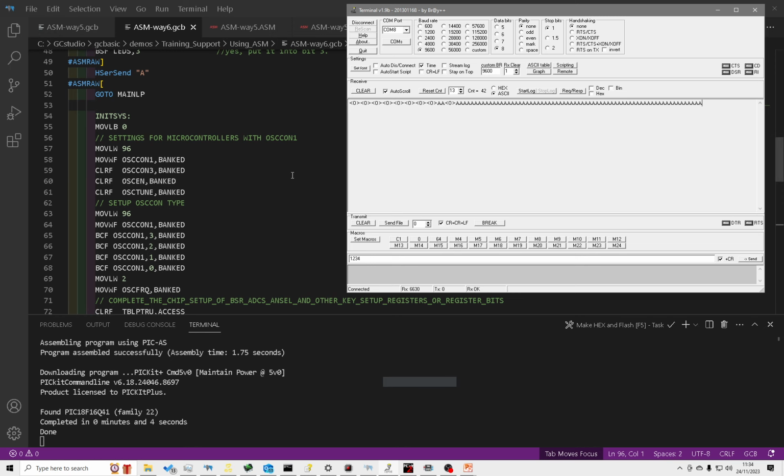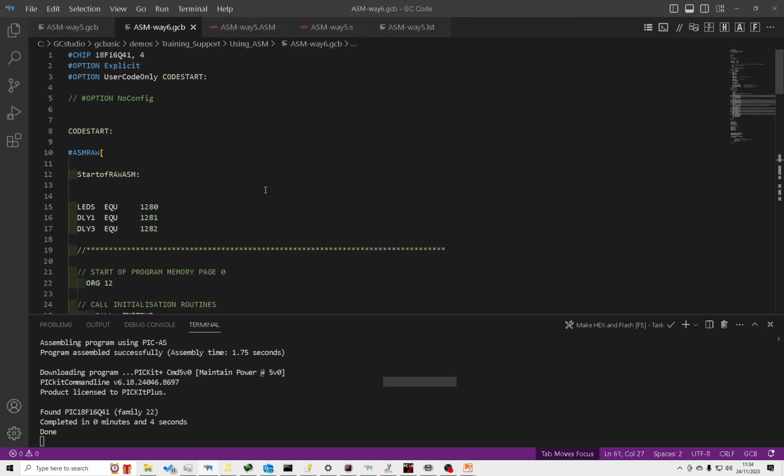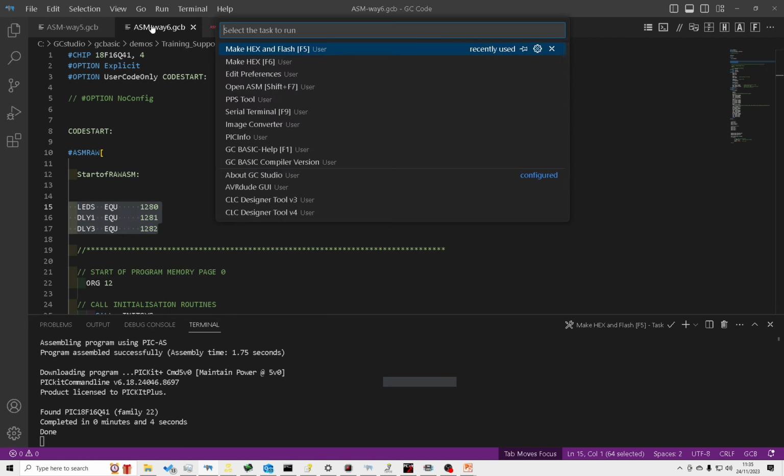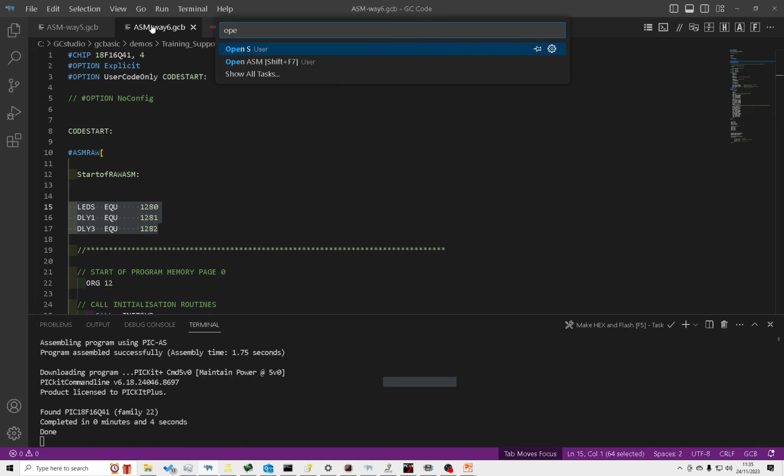Now, I can also do this. I can also use the memory management. Now, as you move things around in assembly, you've got to know all the memory, but you don't in reality. You don't have to, because you can use GCBASIC to do some of this stuff. Let's have a look at this source. We'll open up the .s source, shall we?